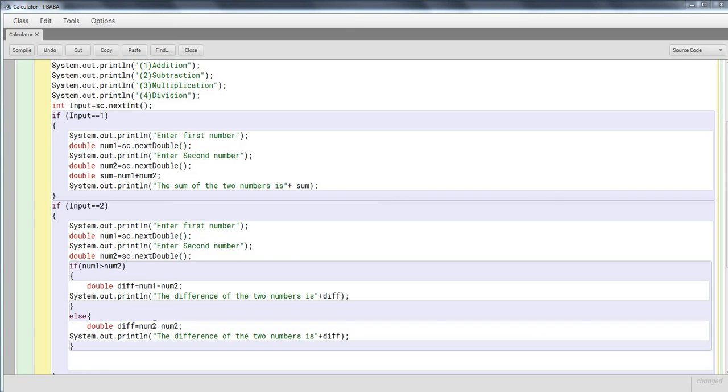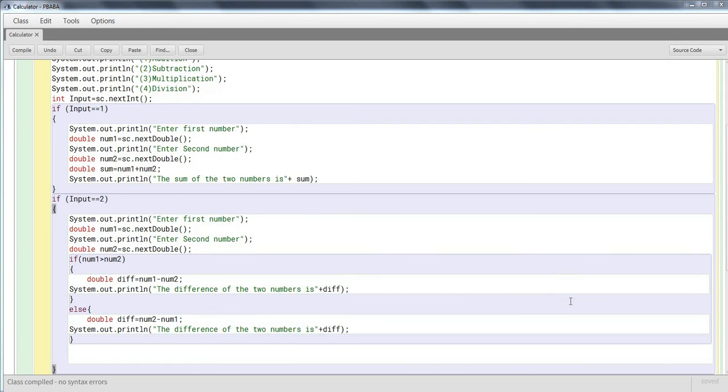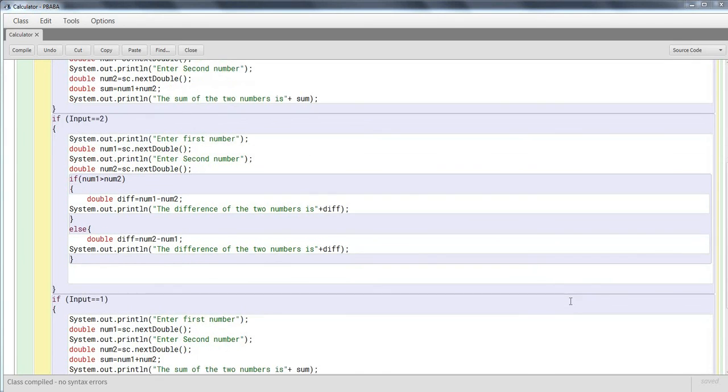Num2 minus num1. Now it does not give any error. Now let's just do the same for multiplication and division.